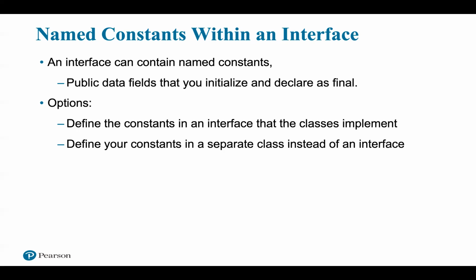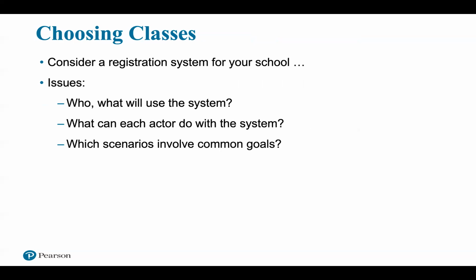So you can think of an example: say you have several classes that must convert measurements to a metric system. You can define conversion factors as constants, and these classes can share them. And so we could place the constants in an interface. So here we're getting into that scenario.